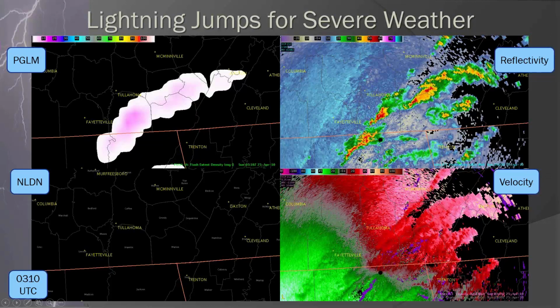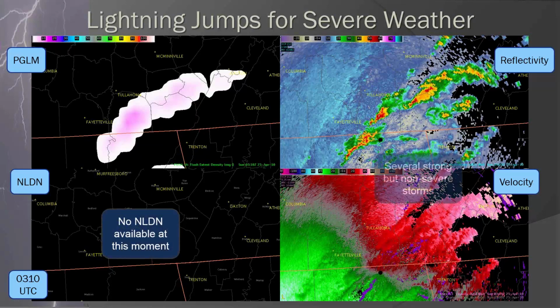As we look at this time step at 0310 UTC, there are no NLDN cloud-to-ground observations available at this moment. On the radar reflectivity there are several strong storms in a loose line in this area, but as the forecaster told us, none of these were analyzed to be severe at this stage.